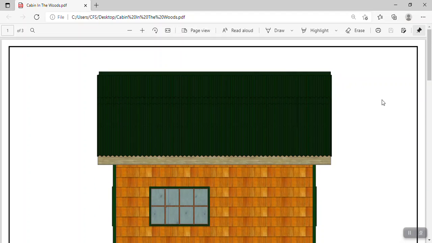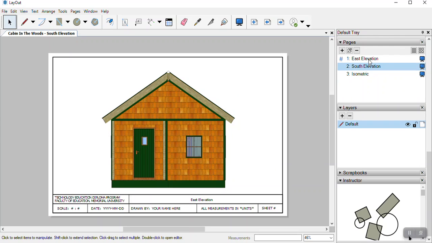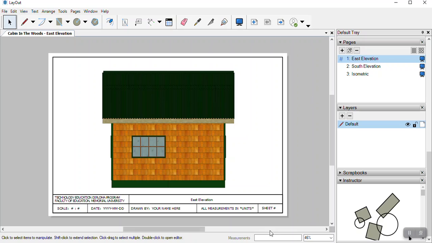Okay, I hope that helps. I'm sure it will. There's a lot of steps, and as I said before, we've only scratched the surface of what SketchUp can do, but this is just one of them. And it's a multi-view, but it's on separate pages, which is how blueprints come. Okay? Alrighty, bye.